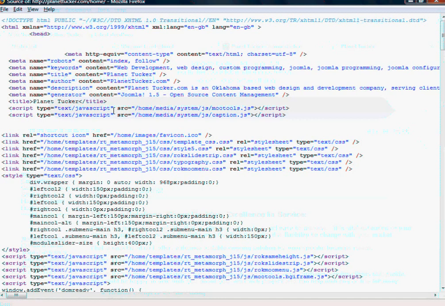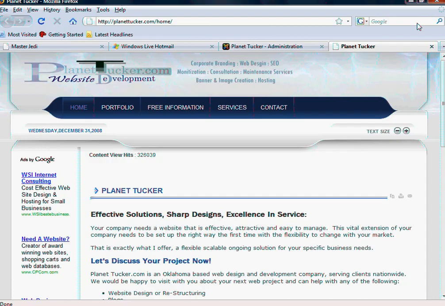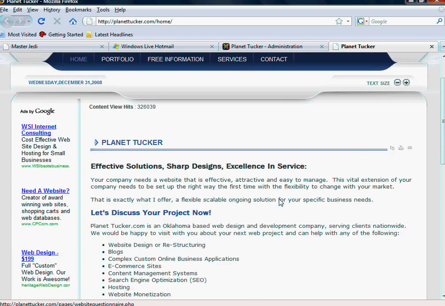And here in all this nasty code, when this pops up, basically what we're looking at is this meta tag here. This is keywords, content, and it gives the keywords that I have associated with my website. That is important because it tells the search bots immediately what your page is about. And the next thing it does is look to see if those words in your meta tags also show up in the natural text, the actual words you wrote on your website.